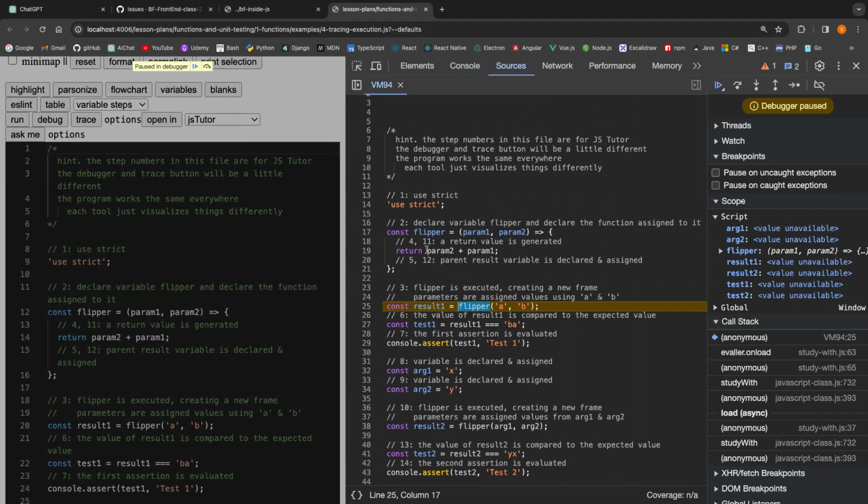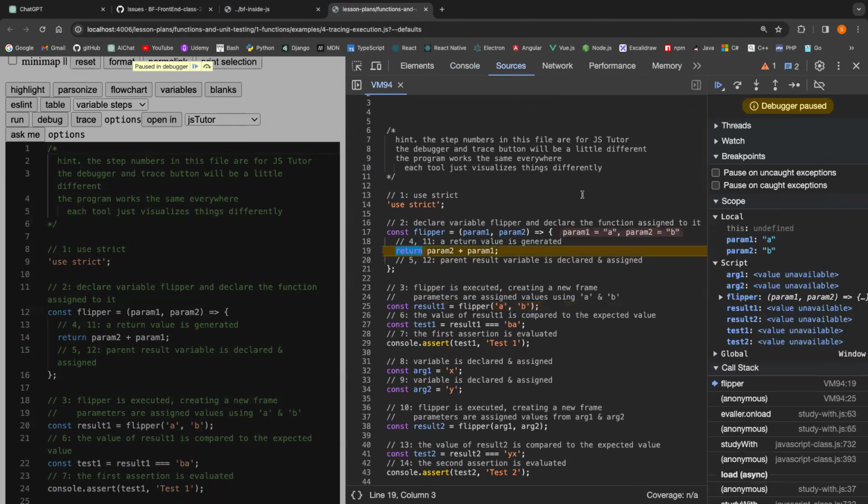So in this step, it's just telling JavaScript this is the function. But now, as you can see, I'm calling my function with two arguments, A and B, and notice what will happen. Click. So it goes inside the function. What is parameter one? It's A. I'm sorry, parameter two is B, parameter one is A. It will add B and A, and the result, of course, will be BA, as you can see.